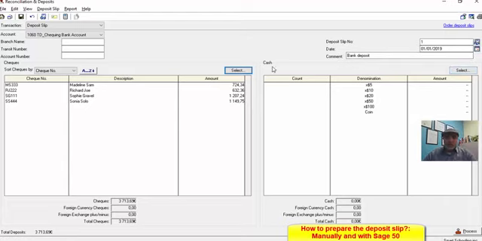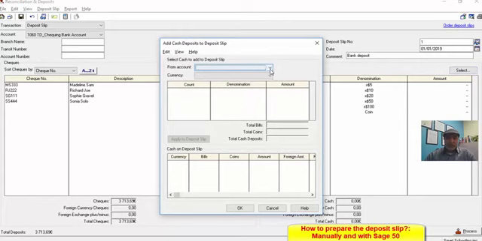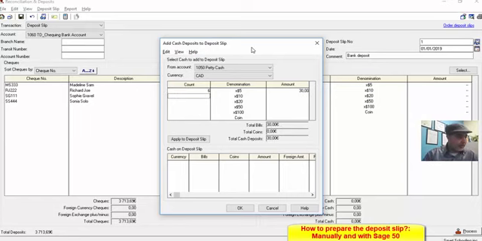Okay, this is for checks. For cash, we go to select from which account, from petty cash. Okay, how many bills of $5 we will deposit? I think 6. Okay, for $10, 8.